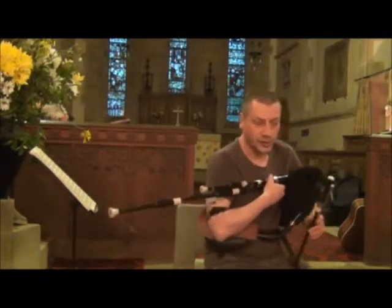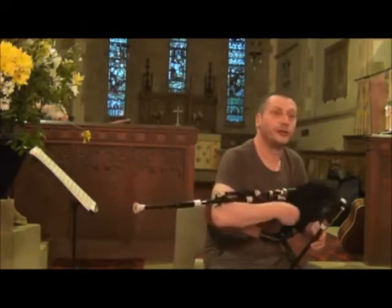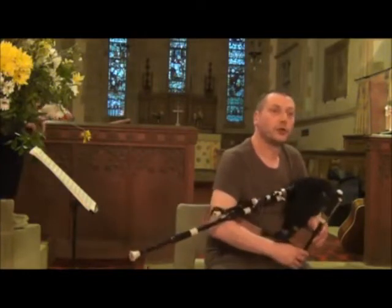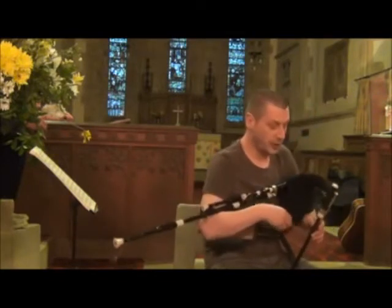So the second one is written by John Peacock, who made a collection of music in Newcastle in around 1800, 1805. The tune that he wrote actually appears later in the tune book of Robert Buick, who was the son of Thomas the engraver.